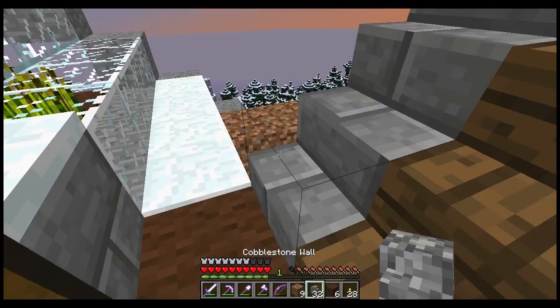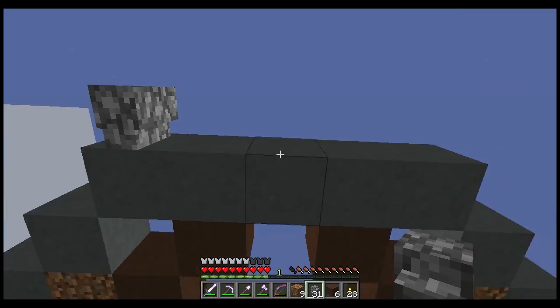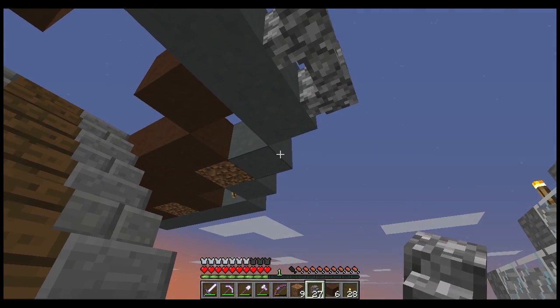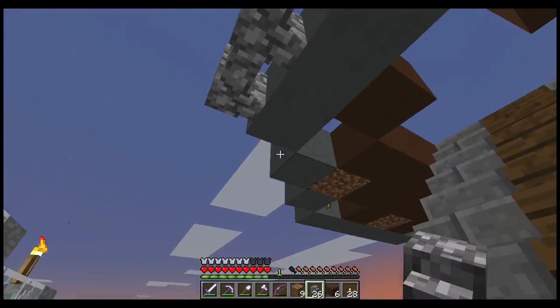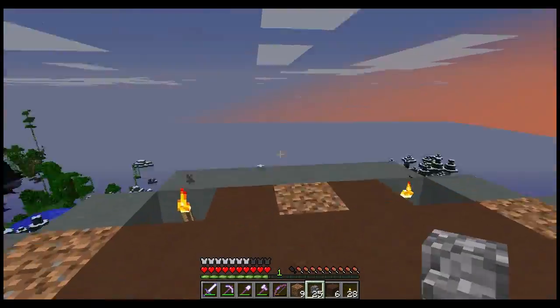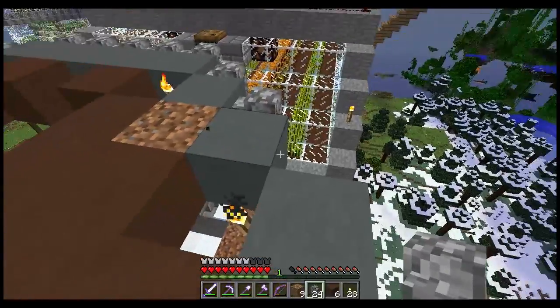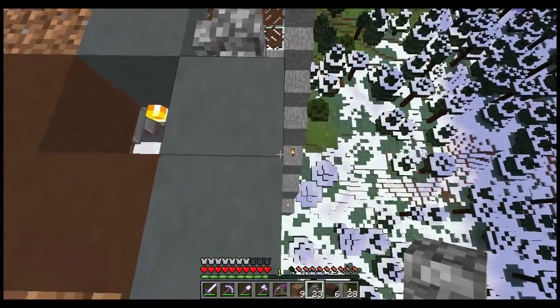Now the cobblestone walls need to go up. So it's real easy to get on this side. Build those two. We can get those. So the first one I built, I didn't do it this way, and I felt like a big old idiot. So I feel a little bit smarter now.